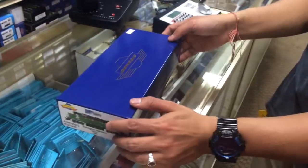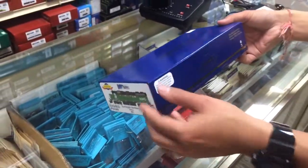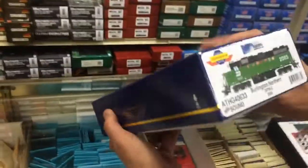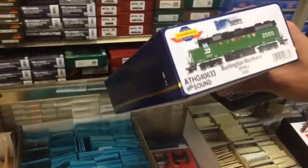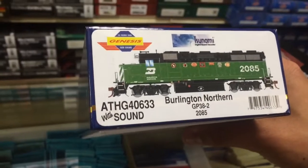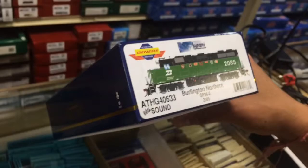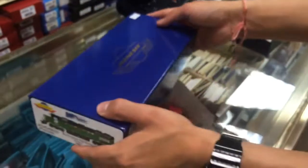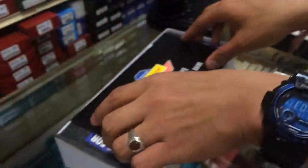Hi guys, we're back again, and this time we're going to be doing another Athearn Genesis review of the Burlington Northern, which is TwigyBNSF's favorite. Yep, I don't have this engine yet. This is the GP38-2 that was just recently announced. And I think it's with Tsunami sound. All right. And I think Twiggy can just pull up the history, as he is a big Burlington Northern fan. The GP38-2s were formed from first-generation engines, of course, but then they came into Burlington Northern later on.